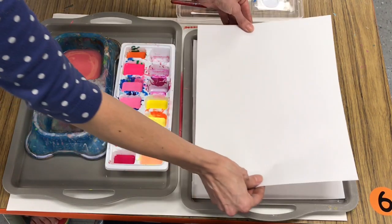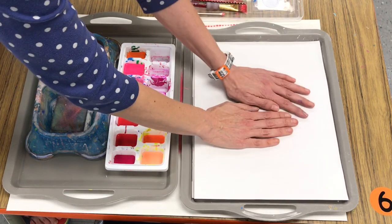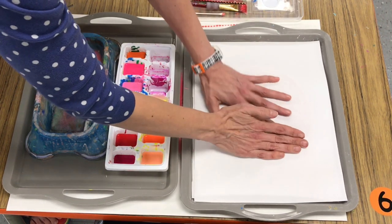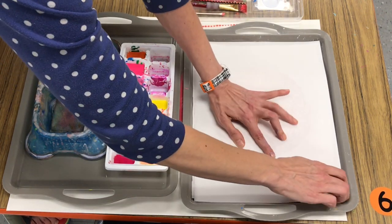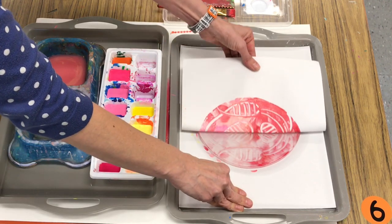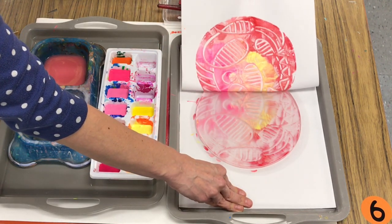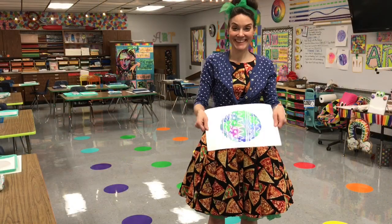Let's see if I did this correctly. Notice how I match my paper up with the paper that's in the tray. That's right, the two papers need to match up before you lower the paper to make your print. Peel it off and check out my mono print. It's called a mono print because mono means one.